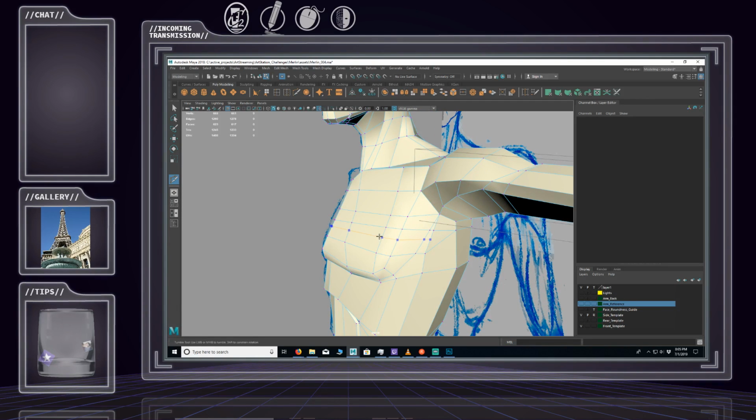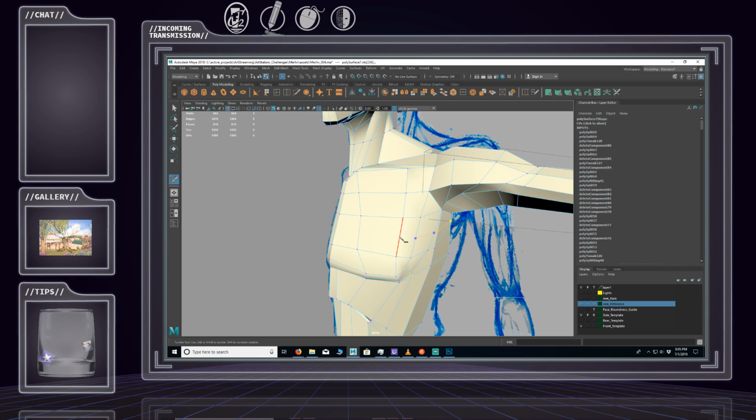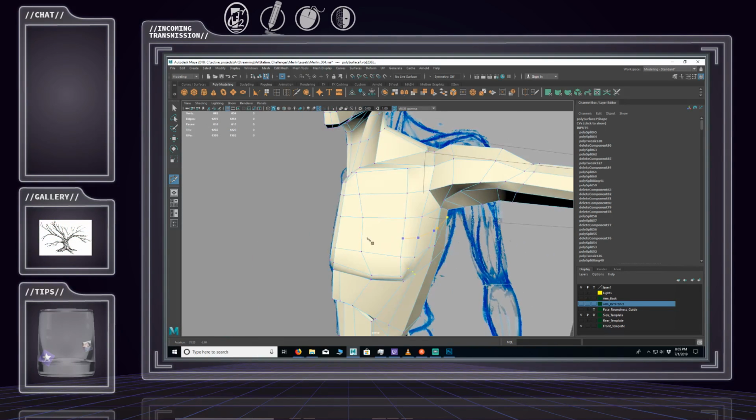You know what, I will make that flow a little bit better, because it bugs me when it doesn't flow correctly. And then I have to fix it later. There's no reason to fix it later if you do it right the first time.